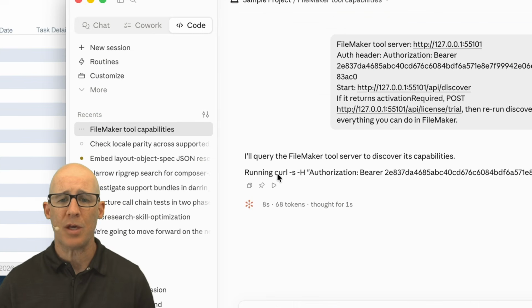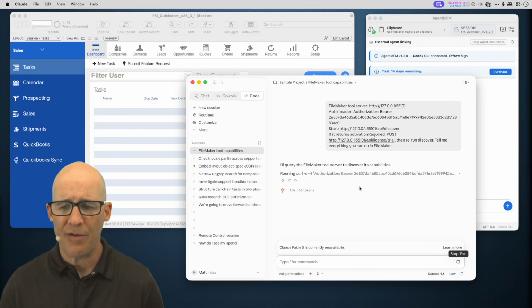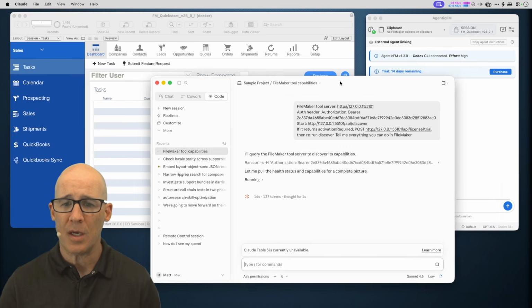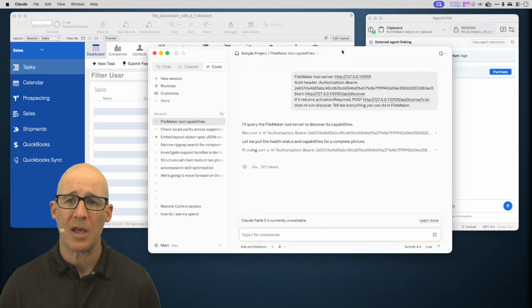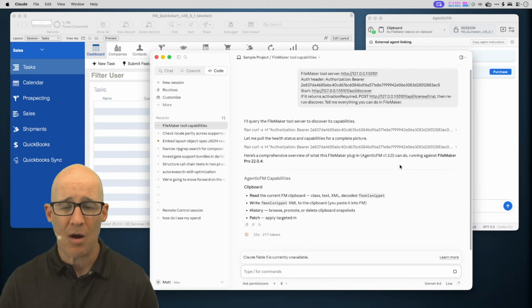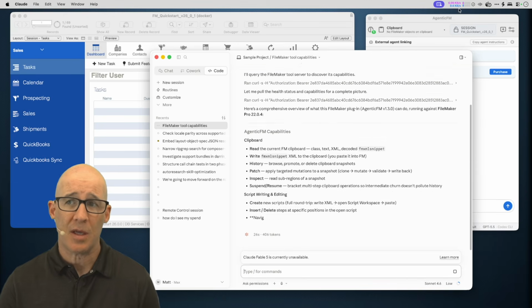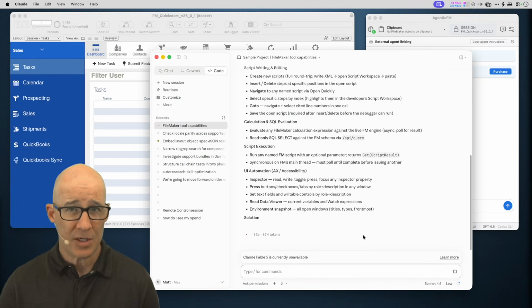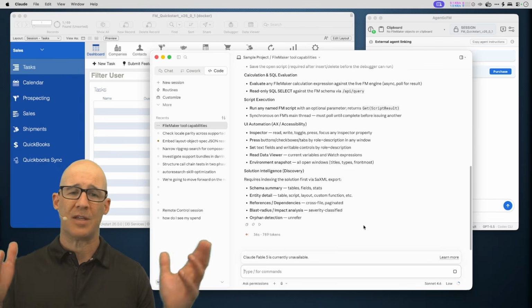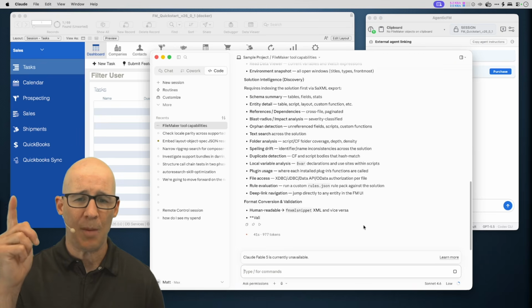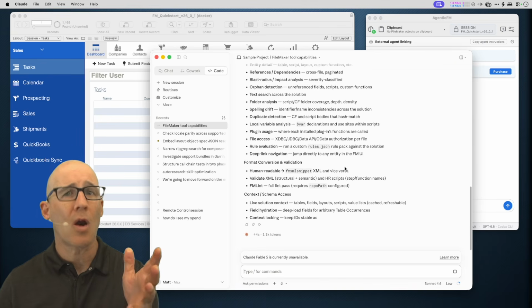We're going to see right here that it's going to use curl in order to query that. What it should do is come up with a list of all the things that it can do, because it can see the plugin, and the plugin is running a service. So you can see right off the bat, that's all it took: install the AgenticFM plugin, click Copy Agent Instructions, give that to your agent, and you're connected. That's it. There's no MCP server to install. There's nothing. It is just copy the instructions.